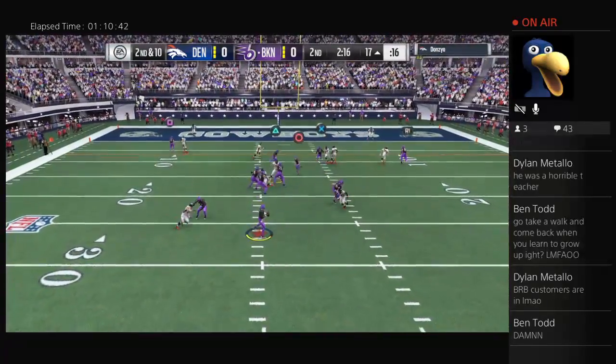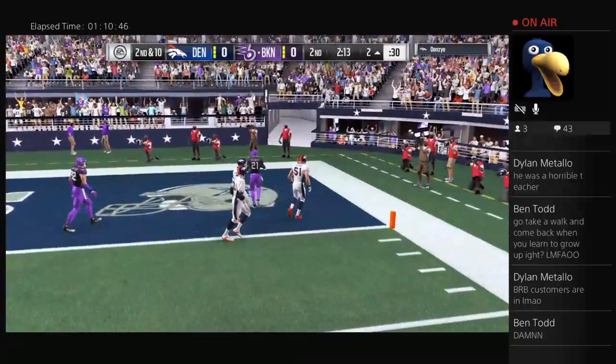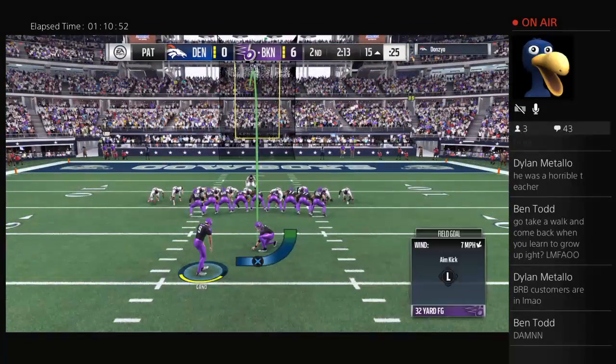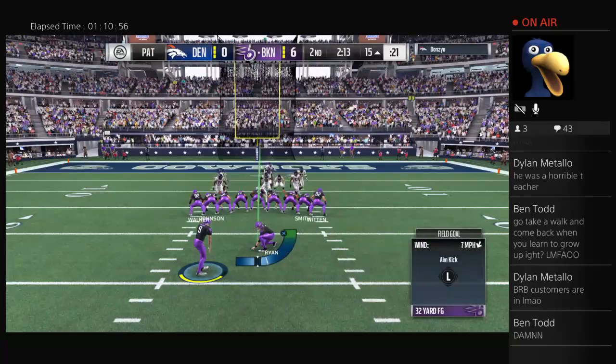Out of the gun, it's McNair. A dump off to Elliott. And he's into the end zone for the receiving touchdown. Ezekiel Elliott, a 16-yard touchdown. And his guys are able to strike for 6.